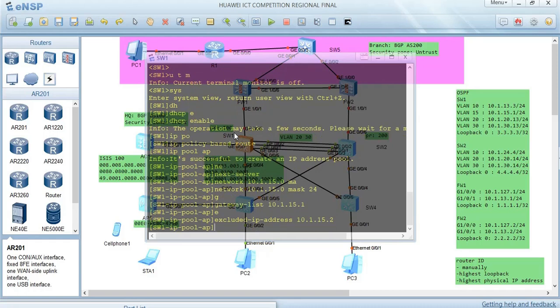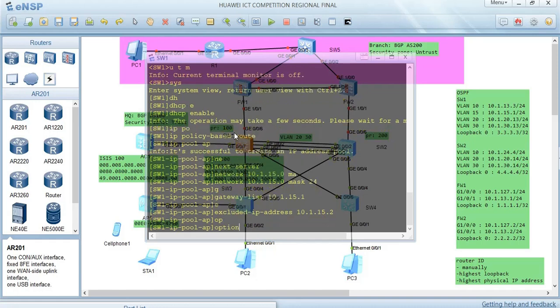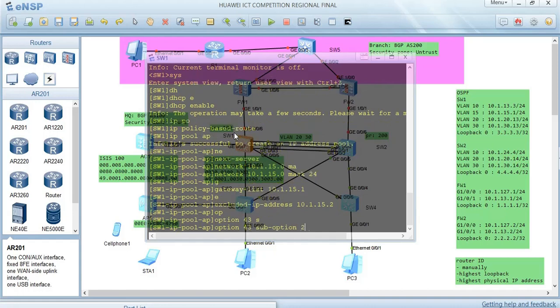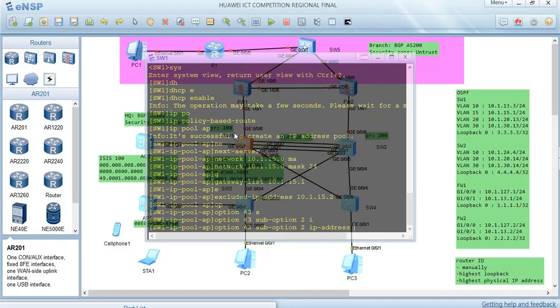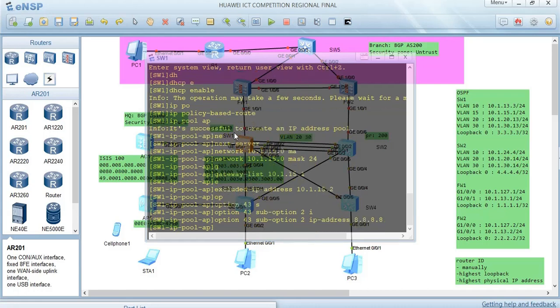After that, we are going to configure option 43. Option 43 is how the switch tells the AP the network where the AC resides, so it tells the IP address of the AC. So option 43, sub-option 2, then we give it the IP address of the CAPWAP source, 8.8.8.8.